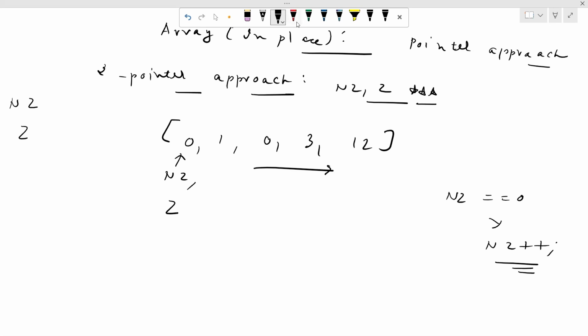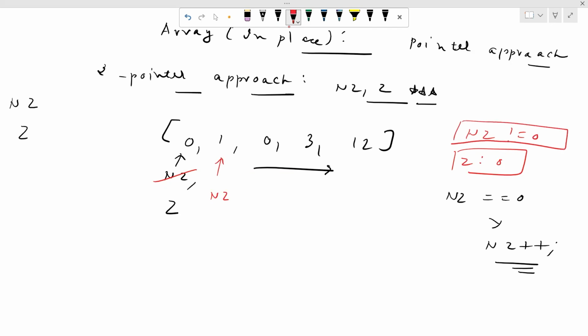So after this, our non-zero will be pointing to the non-zero element, right? And zero will be pointing to the 0 element. Non-zero is not equal to 0, right? Now, after this, whenever we find that non-zero is not equal to 0, what are we going to do?